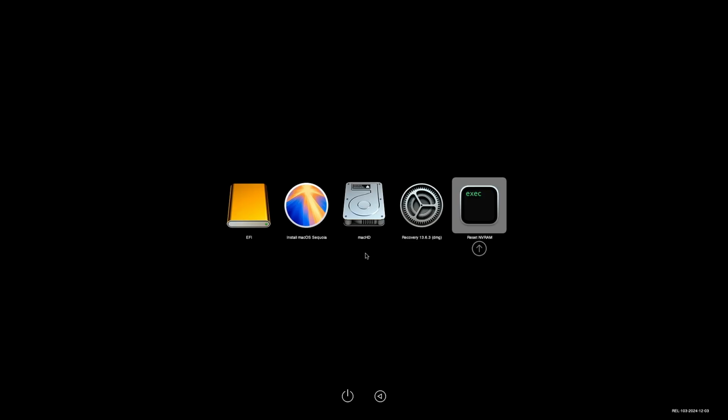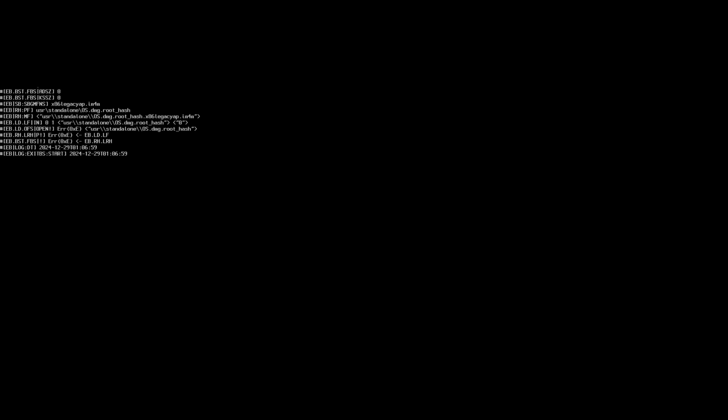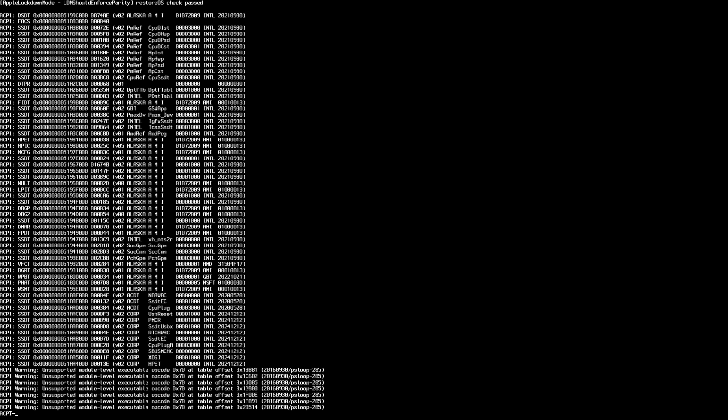So you want to reset NVRAM. Just hit it. It's going to restart the computer and it's going to erase everything in memory. We're going to come right back up to that same menu and we're going to try to install. All right, so I'm going to go here, install macOS Sequoia. We'll see how it goes.